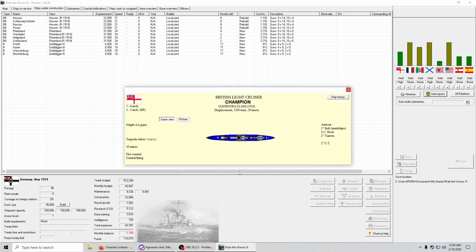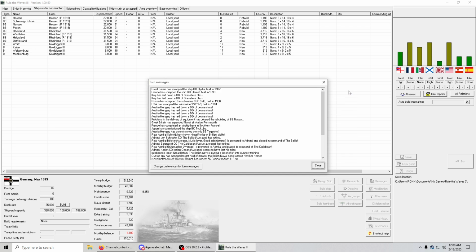This is the 1918 British light cruiser, the Cleopatra class. See, they've got some dual purpose guns on there. Some light AA.